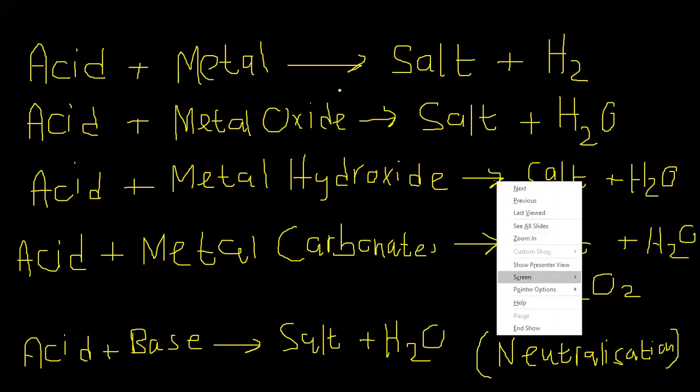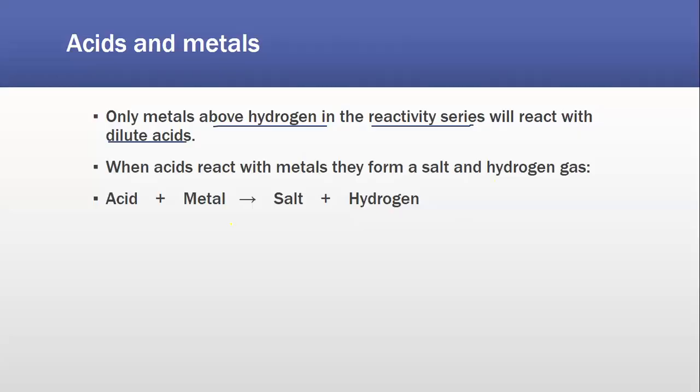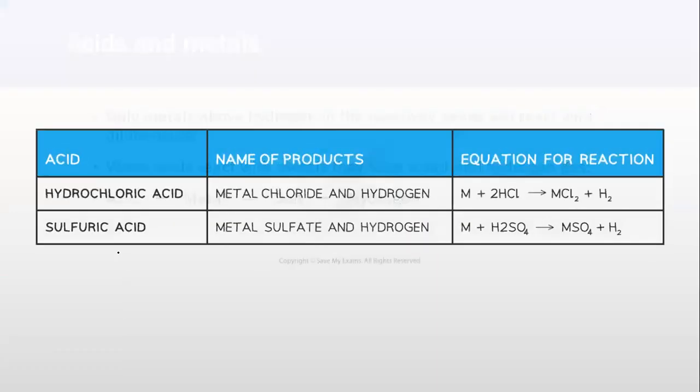So when acids react with metals, अभी हमने पढ़ा कि वो क्या बनाते हैं, when acids react with metal they form salt and hydrogen gas. For example, hydrochloric acid और sulfuric acid, अब ये दोनों types of acids हैं, if I react them with a metal they are going to produce salts. जैसे कि अगर HCl के साथ react करेंगे the salts that are going to be produced would be MCl2, metal chlorides. अगर sulfuric acid के साथ react करेंगे they are going to be metal sulfates.